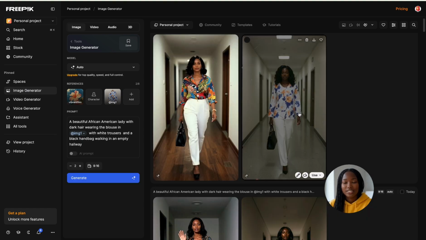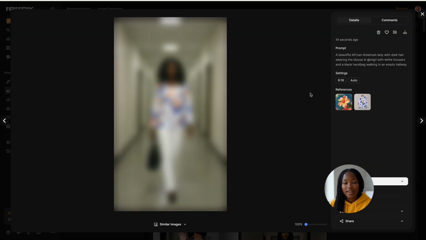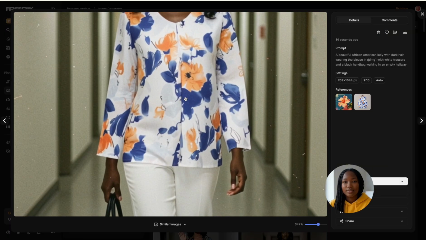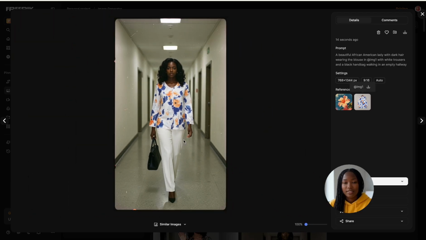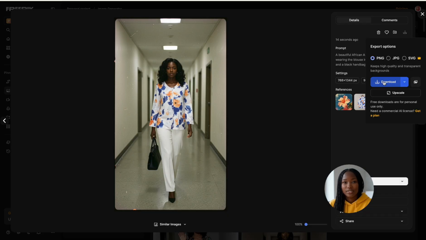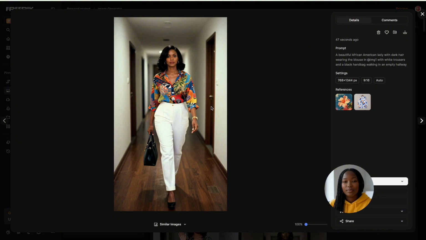So we're just going to do the same thing again, use the same prompt to see if anything will change here. All right, let's see. The same thing happened. One is off, the other is fine. And this time the blouse came out way better. So we have the blouse looking fly, the model's looking pretty. She's walking in her hallway. I don't know why it's giving me hospital hallway, but it's really cute, and I'm going to download this in PNG. This is so cute as well, but it's definitely off what we're looking for.